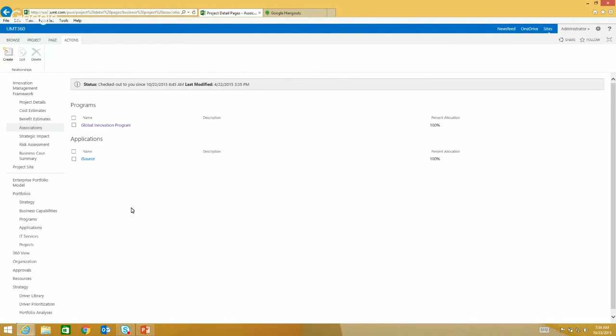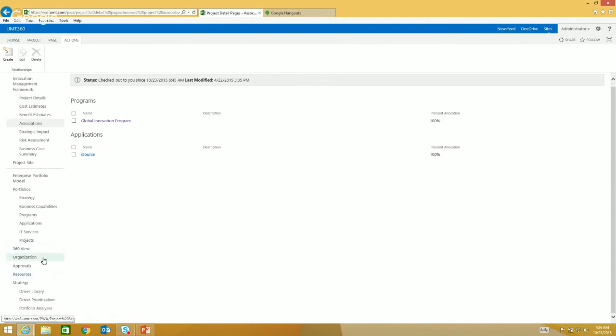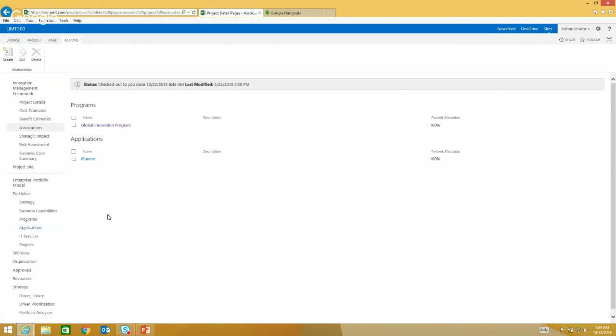Now, from a financial perspective, what this allows me to do is map underlying projects to other things, right? So this innovation management framework project, which we're looking at here, is tied back to this investment program, global innovation program, is also onboarding a new IT asset, an application. And we have a placeholder here for an application catalog within the system, because again, 360 is used not just for managing projects and programs, but business and IT assets too.